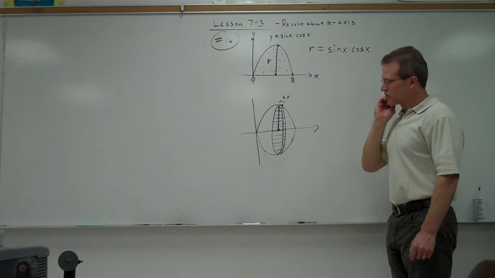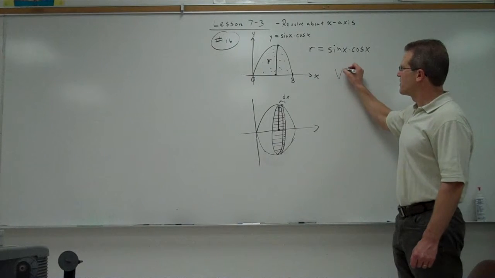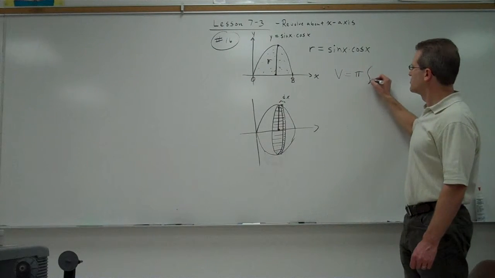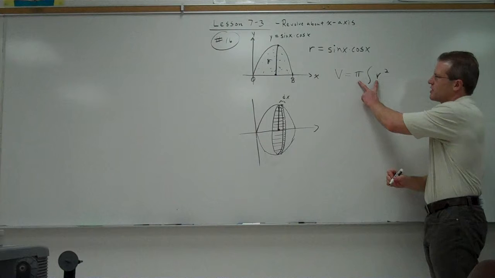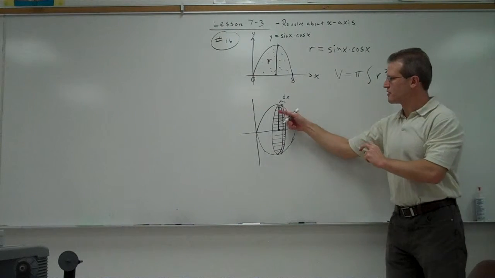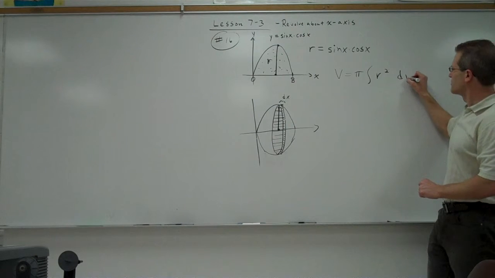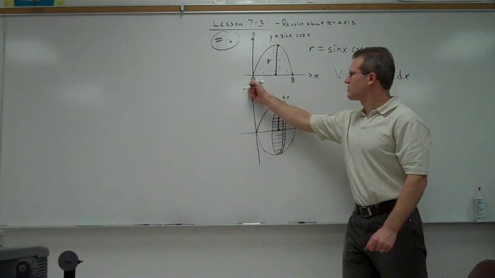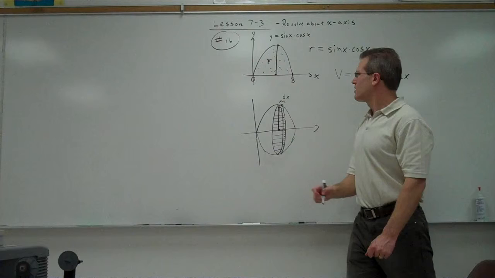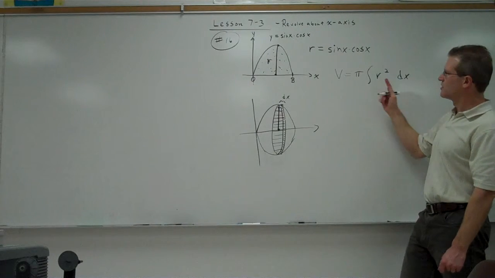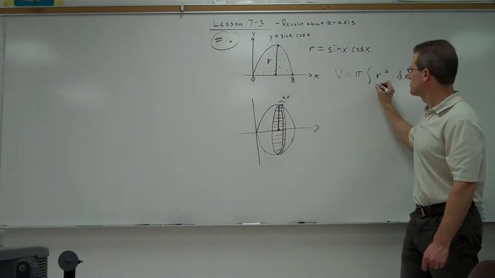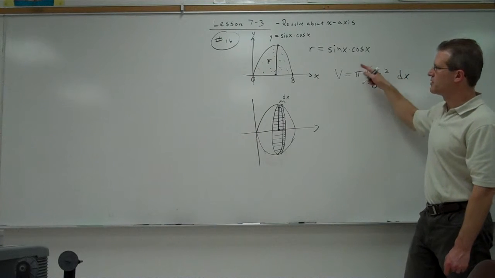So this is going to be the disk method. The disk method is volume equals pi times integral of radius squared. Notice that's just the area of a circle. That's the area of the surface of that disk times its thickness, which is dx. And you're going to integrate from 0 to some b value here. If we're doing everything in terms of x, our bounds also have to be x's. So this will be 0. This will be some value of b right here.